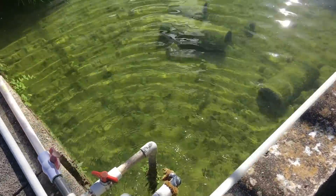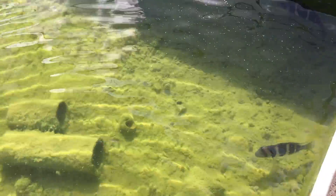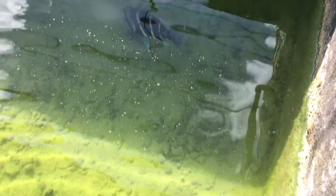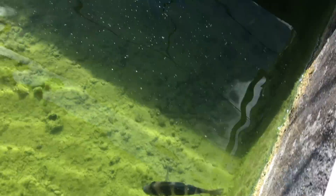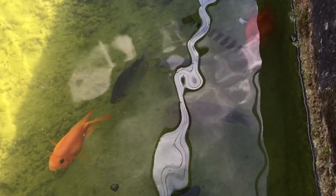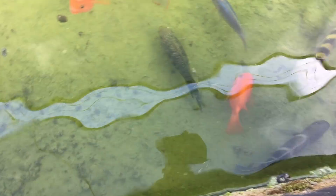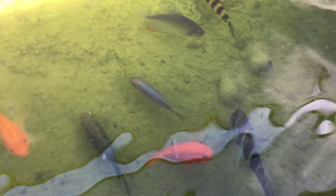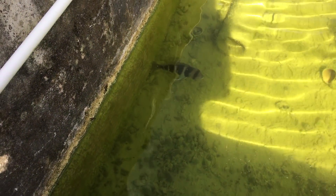I just found the Frontosa! Look at that big boy — look at the hump on that guy. Another one right there. Looks like a big old parrotfish — I thought that was a red devil but it's a big old parrotfish. Another banded whatever-it's-called. It's a really cool-looking Frontosa. I wonder if it's a male and female pair — it looks like it might be a female.